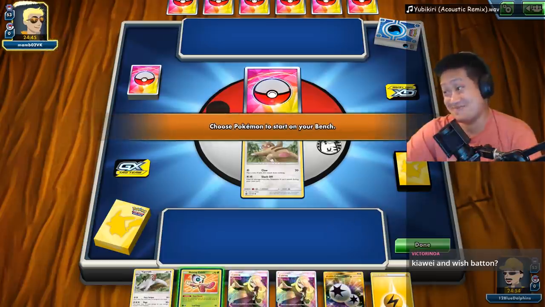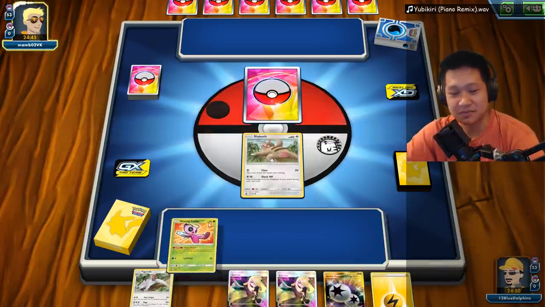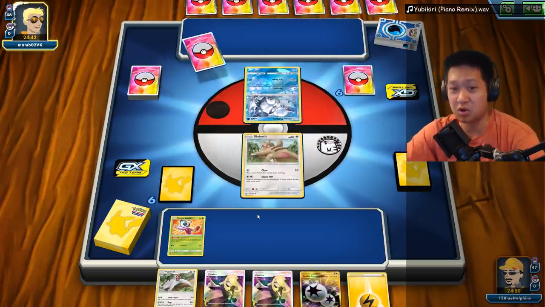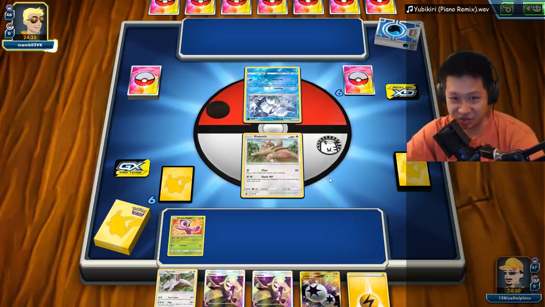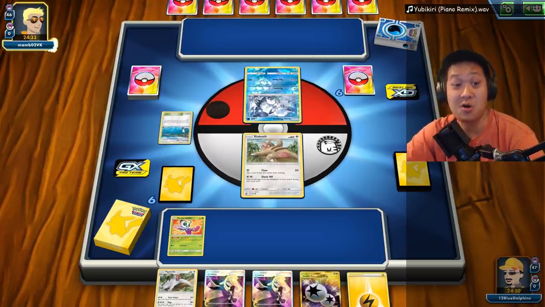Welcome to another Slaking match. It's gonna be Yubikiri from Demo. Alright, what do we do? Preferably we would have had a Coco or a Alolan Vulpix. Actually, we have a lot of good starting Pokemons, but I just didn't draw any of them at the moment right here. Ta-da. Oh, thank you for that.